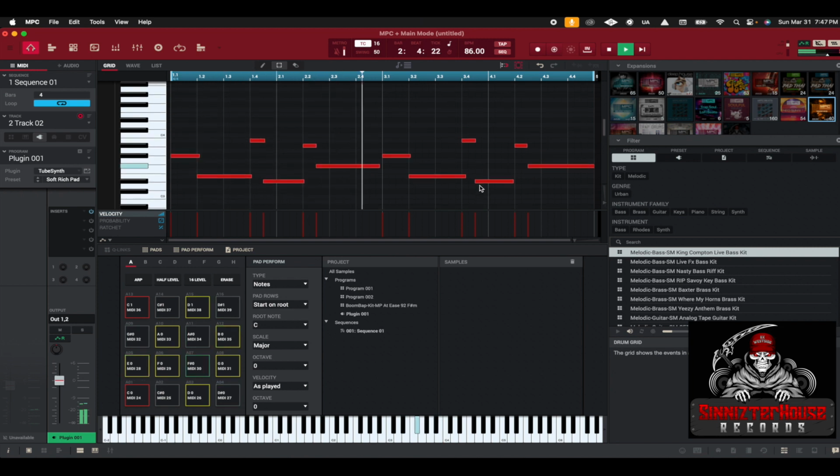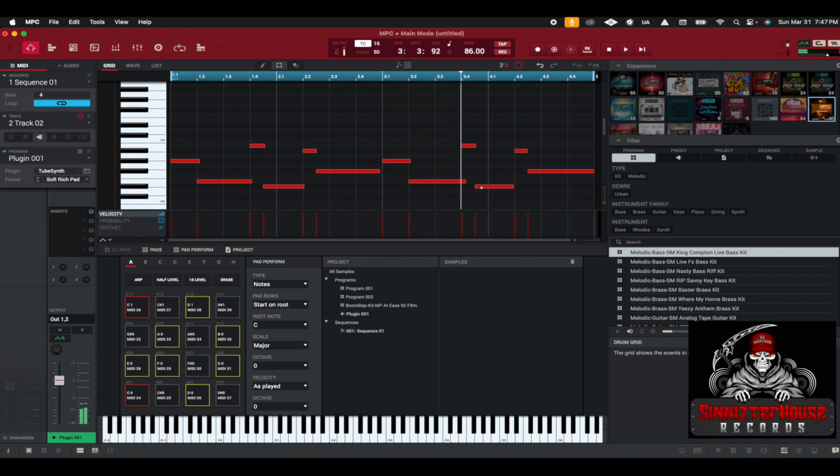Now let's say you wanna add more to this. If you press record on the same track, because you're gonna use that same tube synth, and you wanna add more on this same track, which you can. If you hit record and play, you're gonna record over the pattern that you already had. So what you want to do is when you bring it back to the top, you want to hit the circle with the plus right here, which is called overdub. Press that. Of course, play is gonna flash. Boom. Here we go.